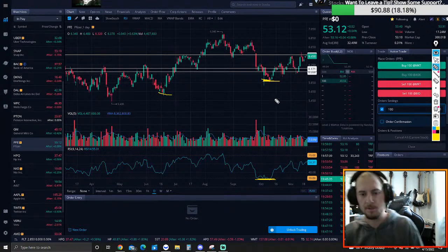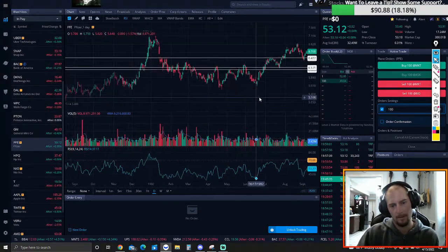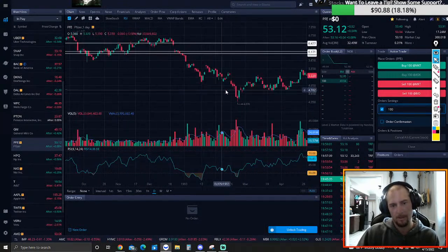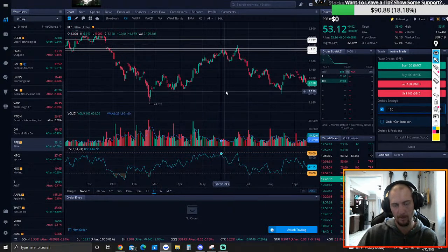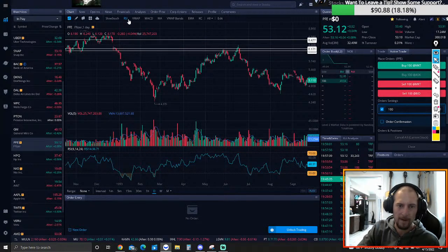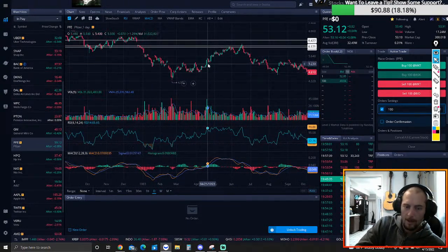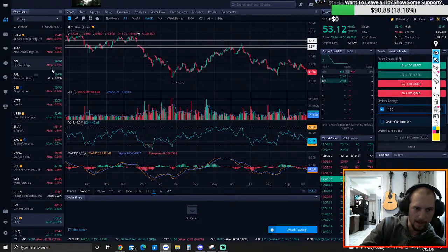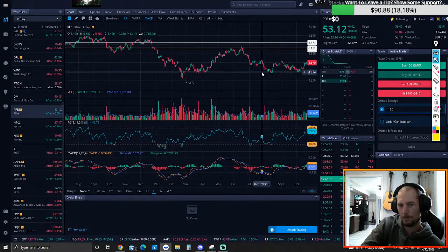And this is how you test strategies and how you formulate your own strategies: you test it, you use historical data, and you find out what works and what doesn't work. If you like indicators, then you test these things with your indicators, or you want to try out a new indicator on your strategy. You don't do that with real money. If I wanted to try out the RSI and the MACD combined with supply and demand, I would do this for weeks, days, months. Depending on how much time I put in, I would look at all kinds of different tickers and all kinds of different scenarios and find out what works the best.